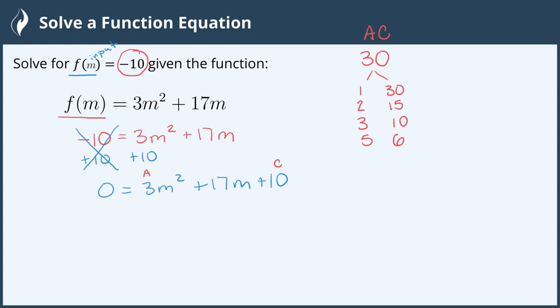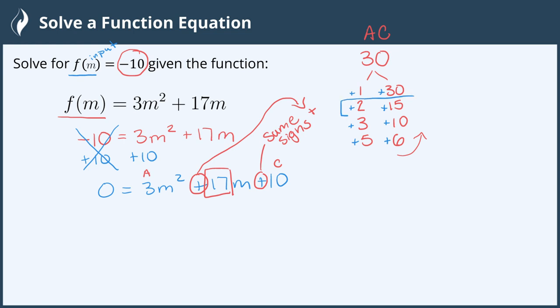Now that I've reached the numbers that are right next to each other, I'm all done. Now we are looking for a combination of those factors that will give us a positive 17. We look at the signs here, positive, which means that the signs will be the same. And the positive in front of the 17 tells us that those same signs will be positive. So I can go ahead and fill in my entire factor chart over here with positives, and now find the combination that will give me positive 17.